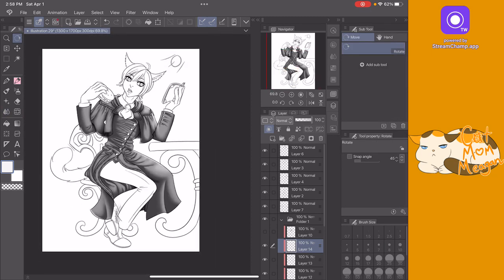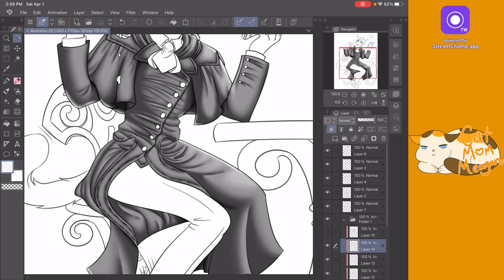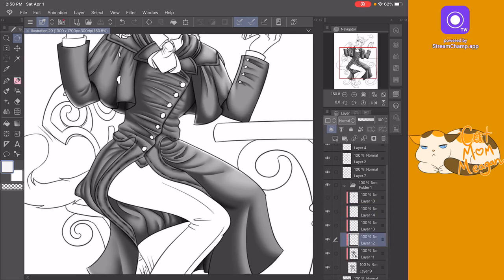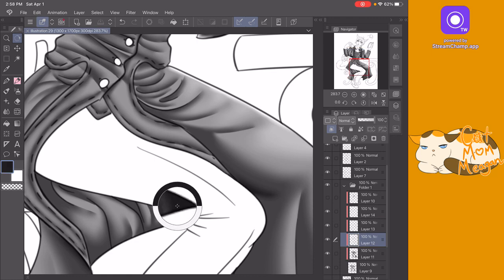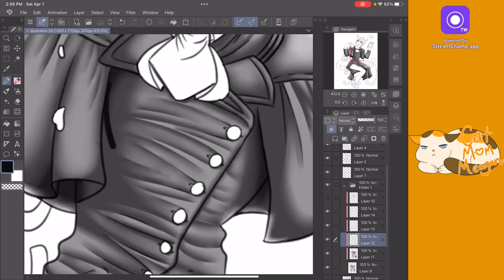Okay, so here we have a grayscale colored image. Actually, hold up. I think that this bit here needs more darkness in it to finish out some of these folds. I think this just looks too flat.